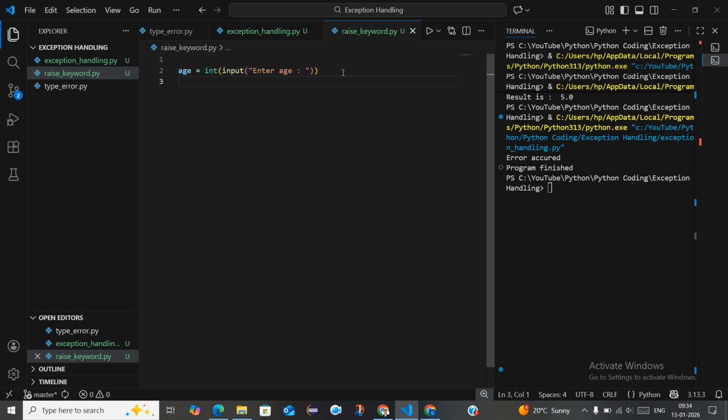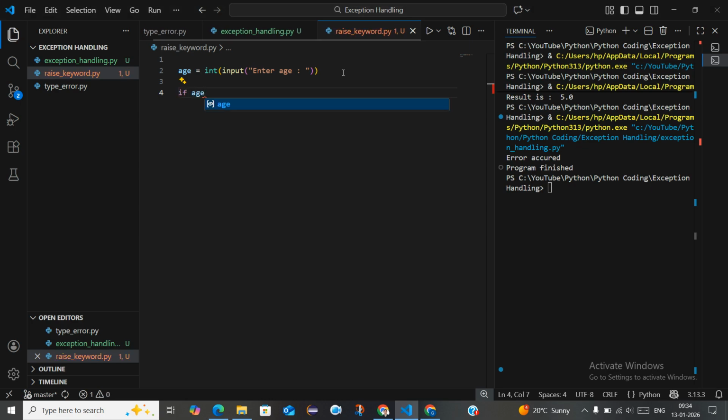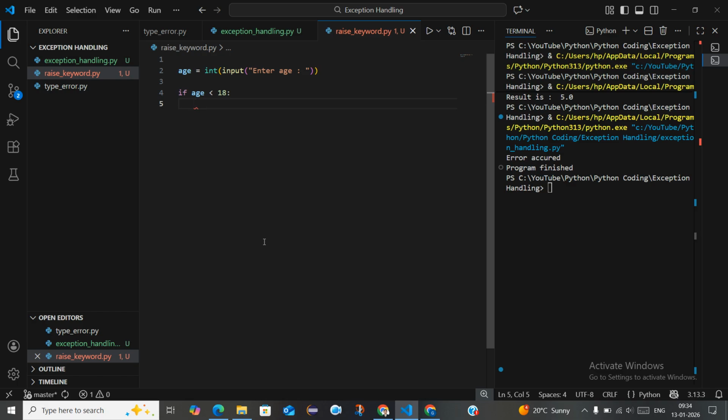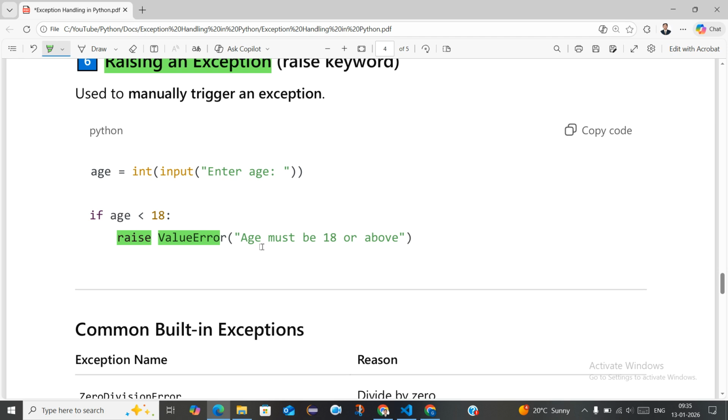And now write a condition: if age is less than 18, then raise ValueError. You can directly print the message inside this ValueError.